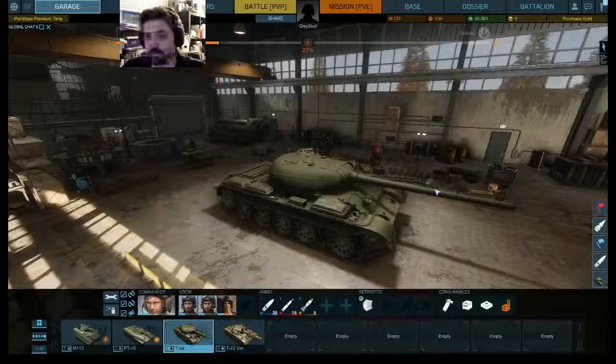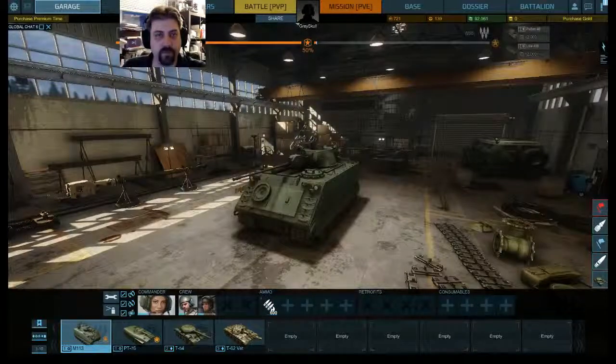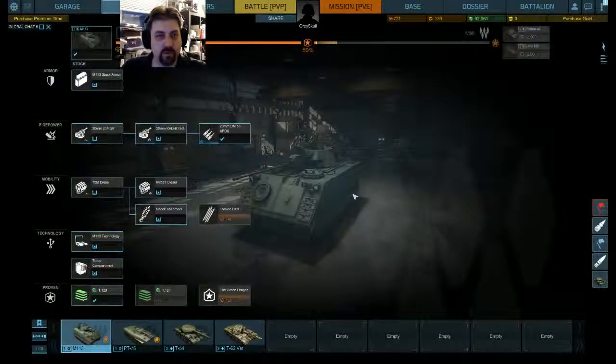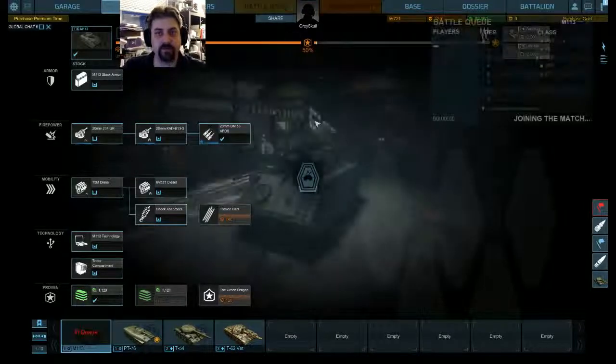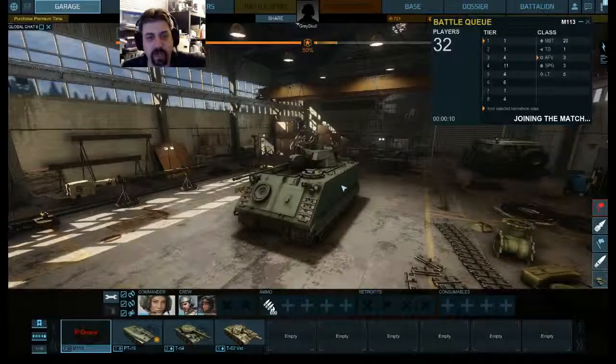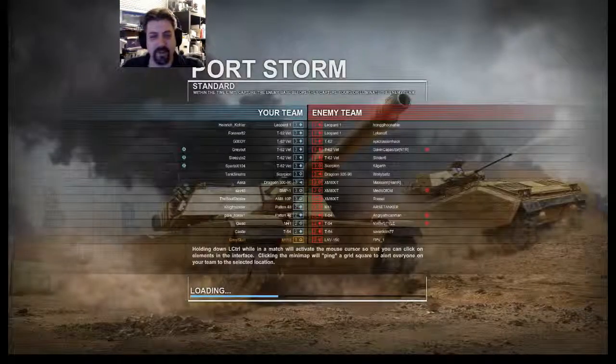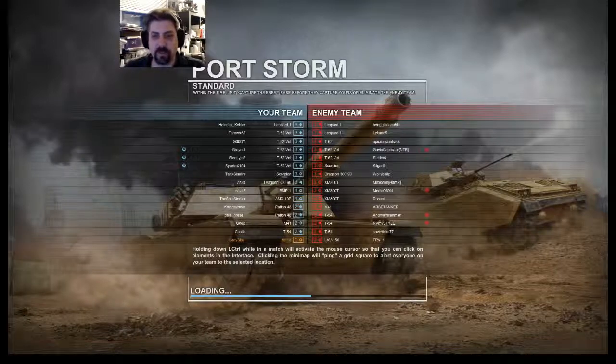Time. We are right at an hour. Good time maybe for one more. Just one more. Let's hop into some PvP in this bad boy. Let's see if we can't wreak some havoc here with this little pop gun on our armored fighting vehicle. I called it a UFV earlier, I think. I'm not sure why I said U, and it's actually, of course, A.